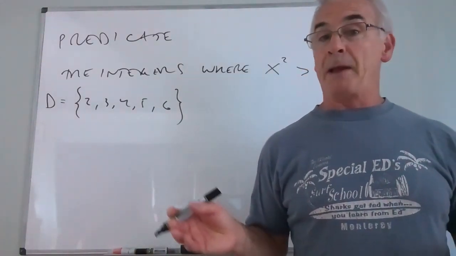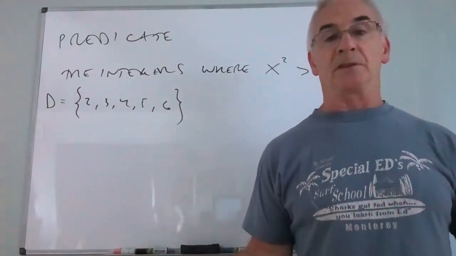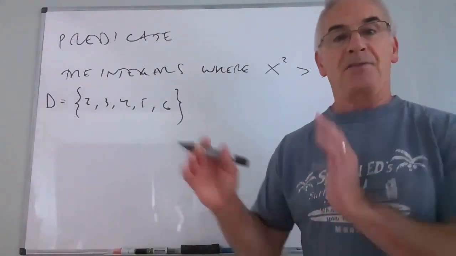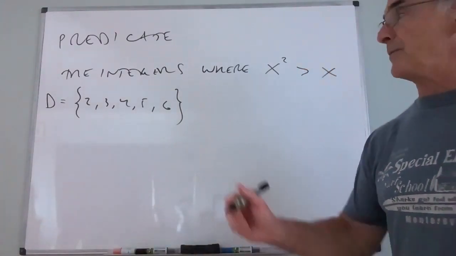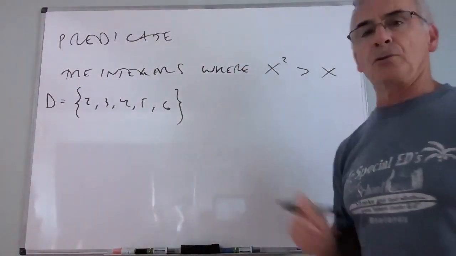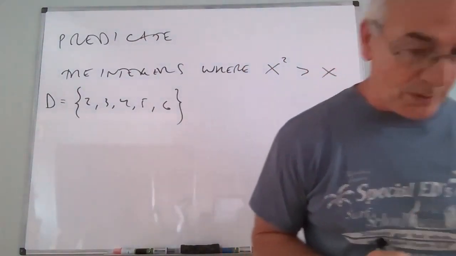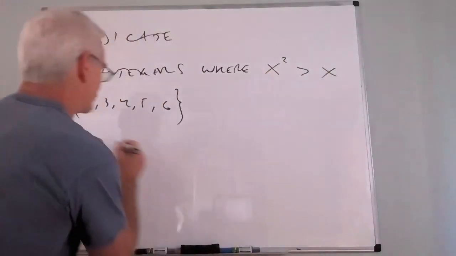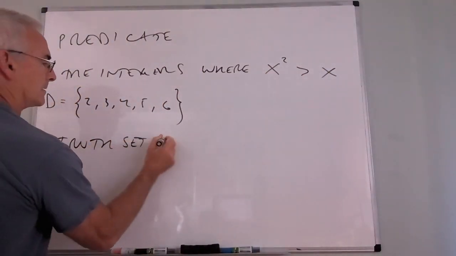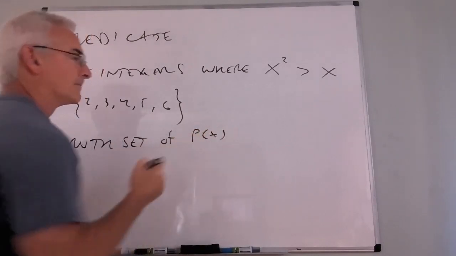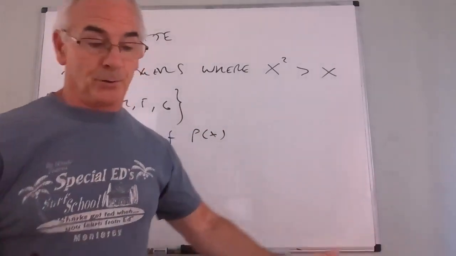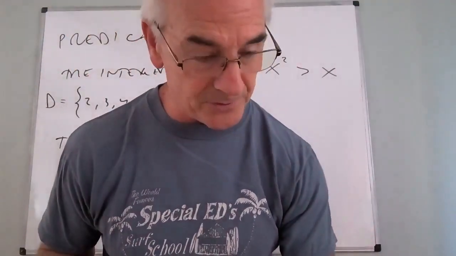The set of values that I draw upon is always called the domain. Now, my domain could be the set of real numbers. My domain could be the set of positive integers. My domain could be the set of positive perfect squares. You could make whatever you want. But if this is my domain, then all of these make this true. That's a fairly simple thing. So what we start with is what we call the truth set. And by the way, it is possible for me to give you things that aren't true, and we'll determine how we decide things are not true.